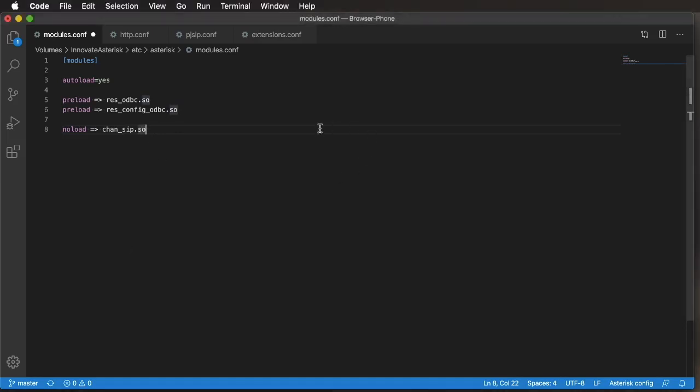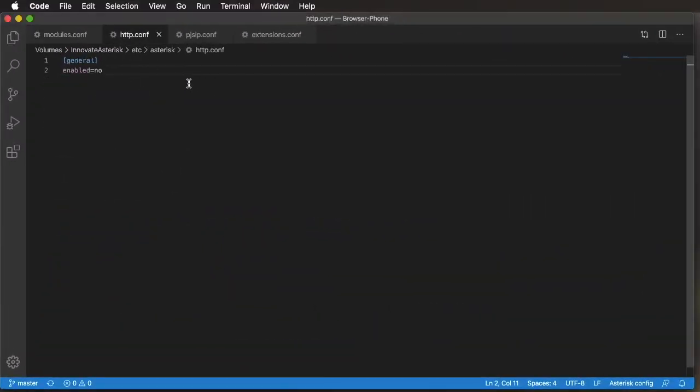Now, the one slightly annoying configuration is this config wizard. Now, if you don't load it, then it prevents quite a lot of logging onto the screen. So I'm disabling it now, but if you are using config wizards, please leave that to load. And in this example, I'm not using config wizards, so I'm going to put a noload onto it, and then it's not going to output too much onto the screen for us. It's a bit annoying and it's confusing. So I'm putting that in there as a noload. I'm also not loading ChanSIP. So after restarting Asterisk, ChanSIP will not be there.